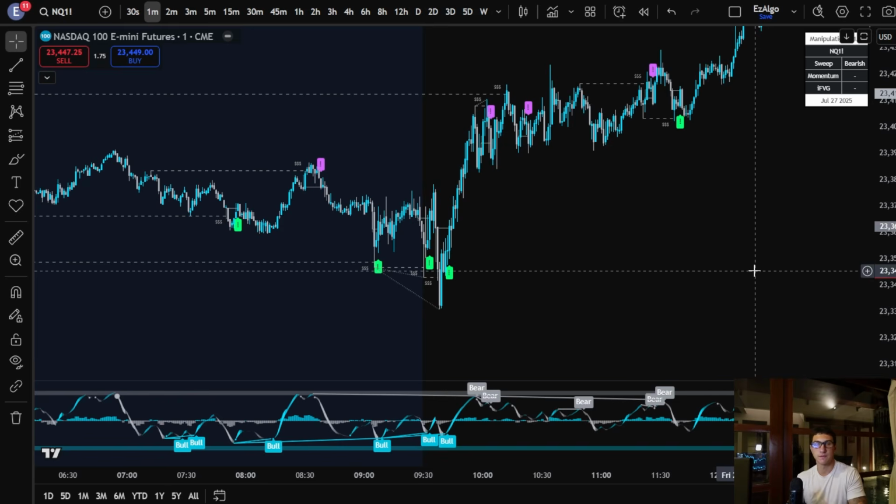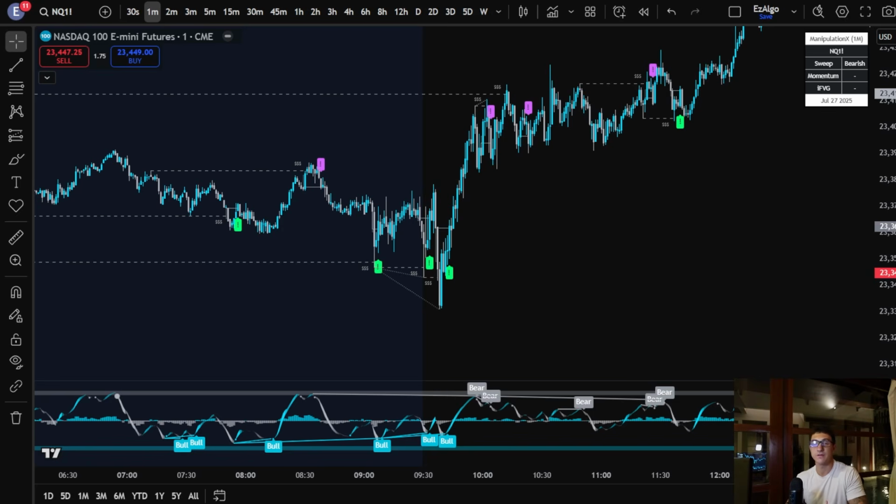Now, I do want to preface before I show you guys this trading algorithm that it's not necessary to have this indicator, okay? This is something that I have developed based on my own confluences, based on what I know for a fact works in my trading. You do not need this indicator or any indicator to become a profitable trader. However, if you're a new trader that's not currently profitable, or maybe you are profitable, but you just want to save time and use a tool that's maybe more accurate than your own eyeballs can be, then I would highly recommend this. Now, it does work across any asset on any time frame.